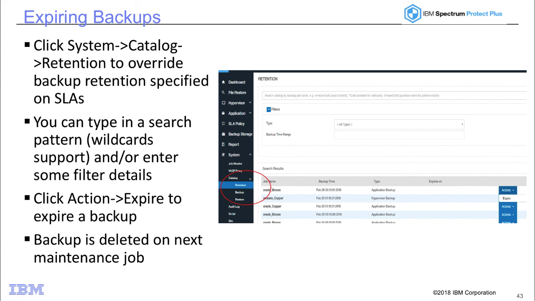And then once you do it, you can choose Action, Expire, to expire the job on the next maintenance job. So what this allows you to do is expire vSnap backups outside of the normal SLA pattern for whatever reasons you may have.